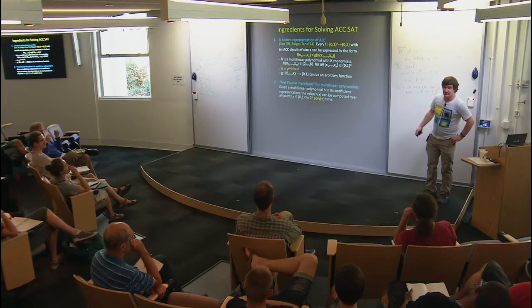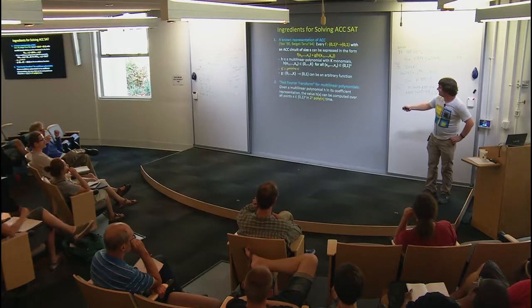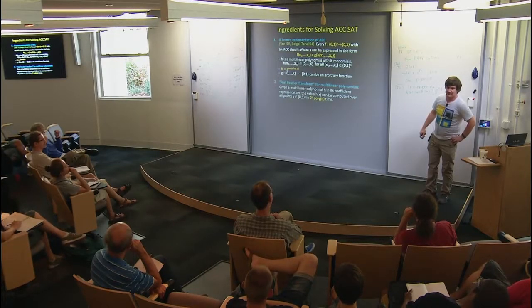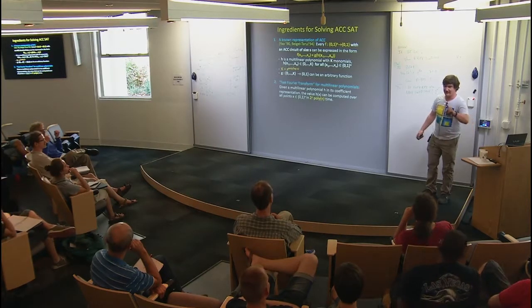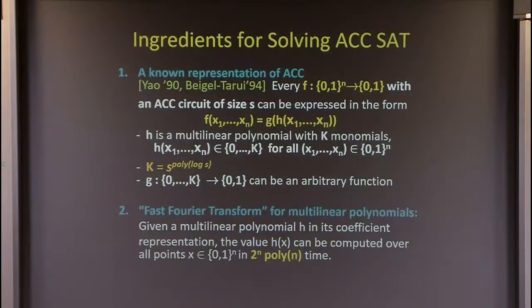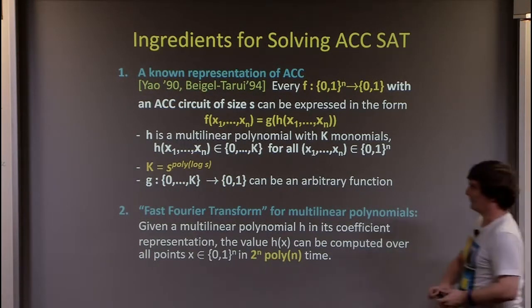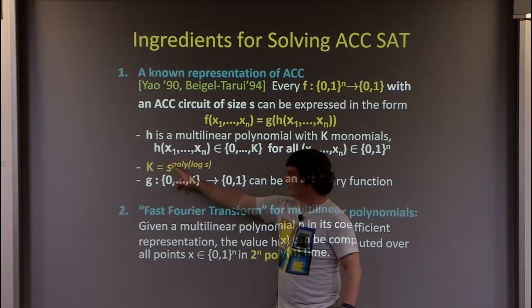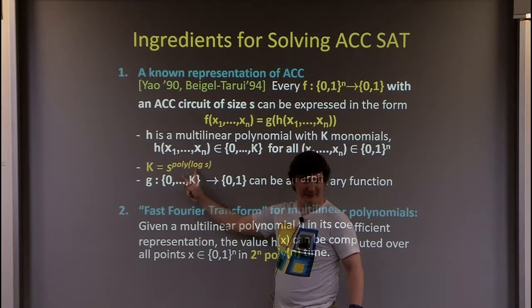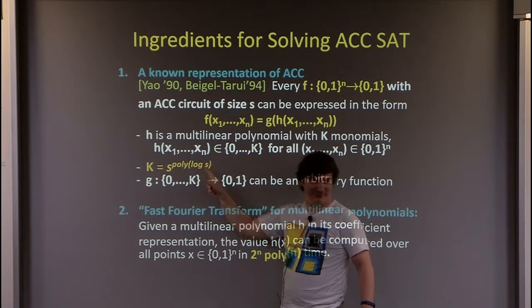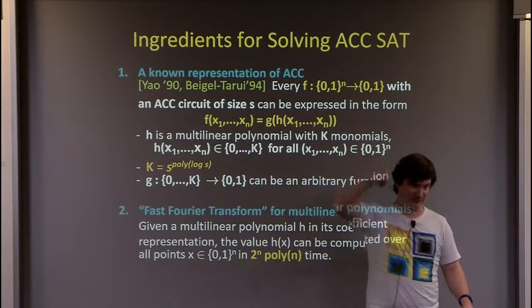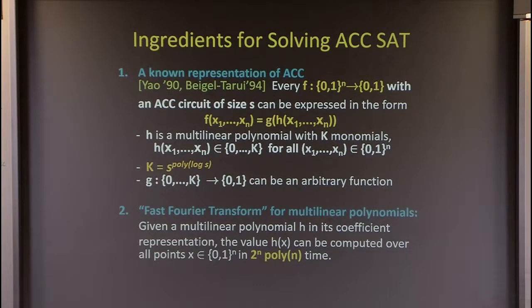Yes. What's the running time of it? It's a quasi-polynomial in K. We're going to set S. Remember, S for us was sub-exponential, like 2 to the n to the little o of 1. If you put that here, that's still 2 to the n to the little o of 1. This is some fixed polynomial in the double exponent that will get absorbed in the little o of 1 in the double exponent. Okay? Maybe I'll write that.